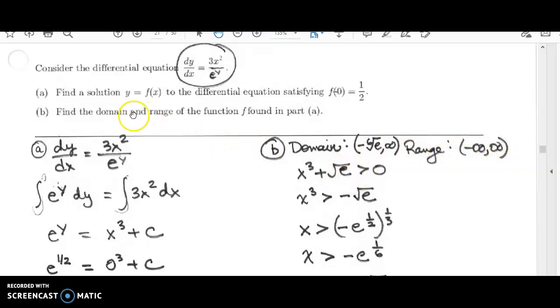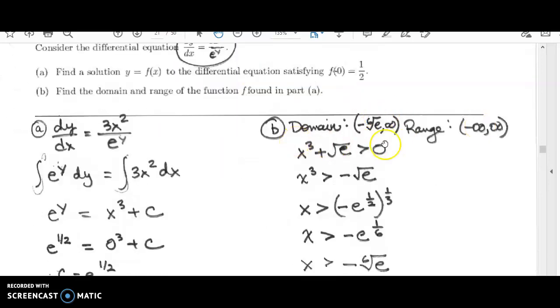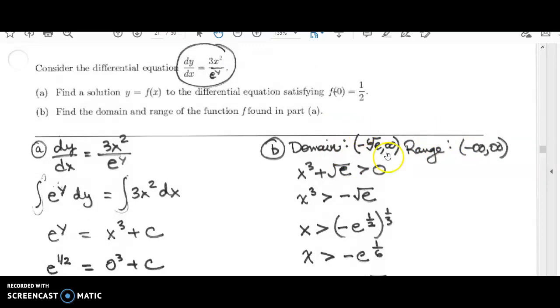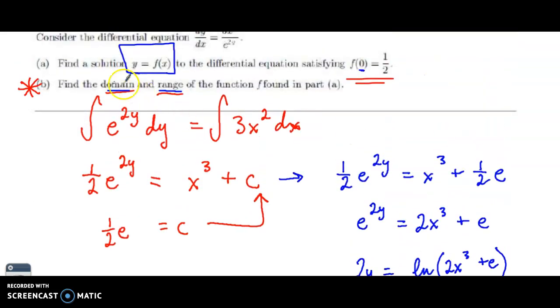So I'm not going to stress about domain and range. I have not seen that as a question. 2000 was several years ago. I don't think they would ask you that. I would consider that a pre-calculus question. There's enough content in calculus that they will not ask about domain and range. But that's the main idea with that. So I'm not going to stress out about that part.